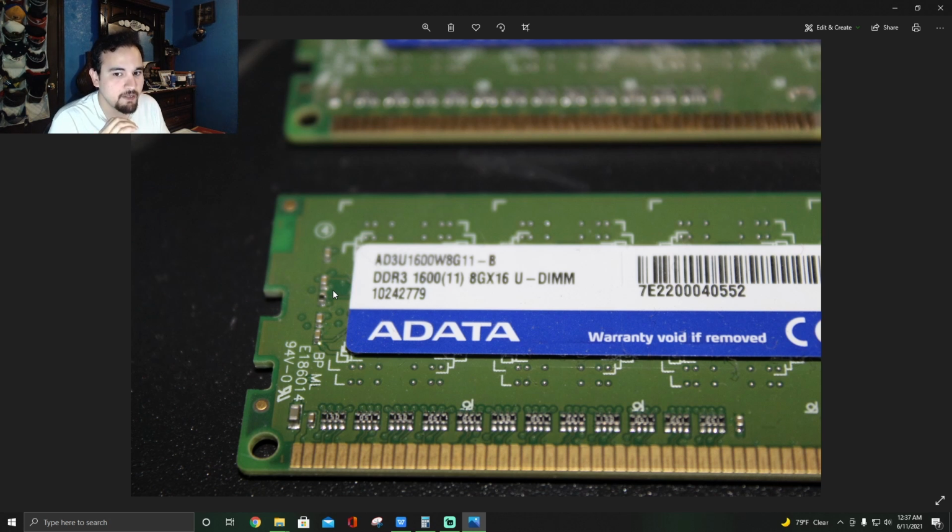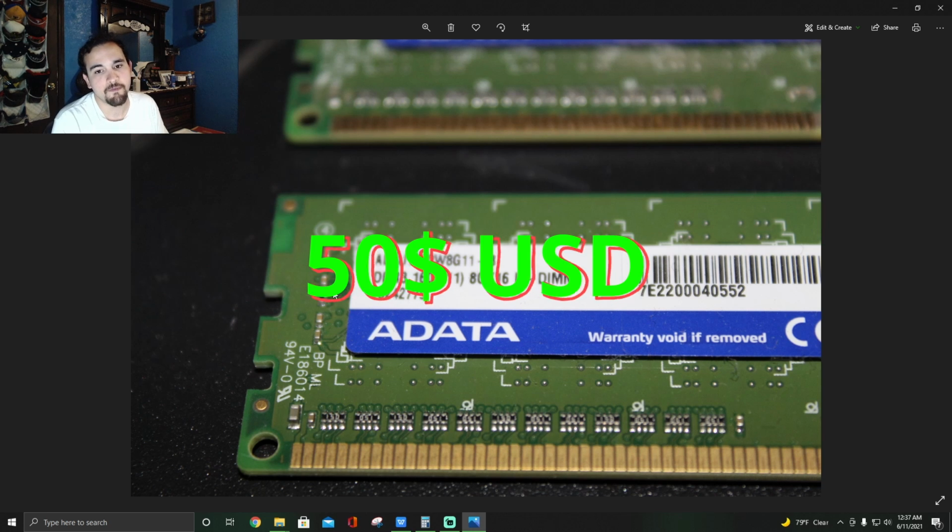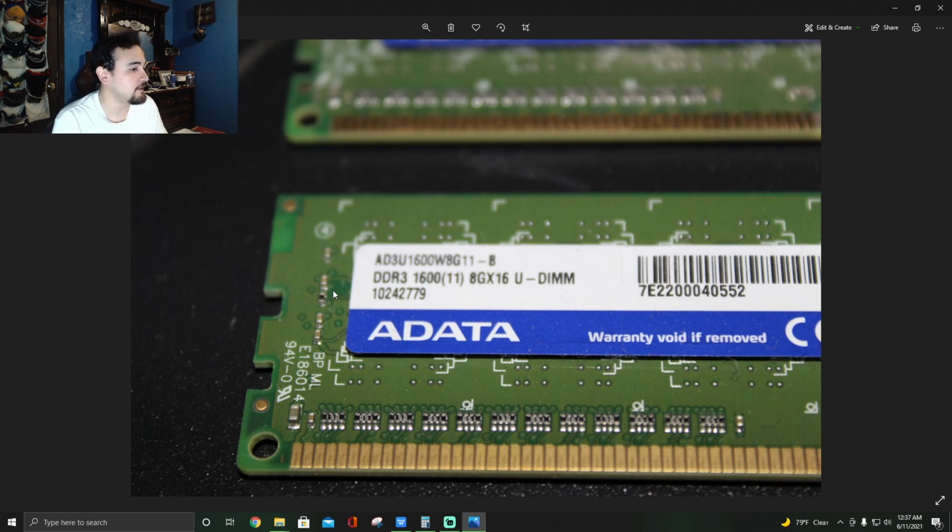So with that being said, the RAM sticks are unfortunately only worth $50 for both. Not 60, not even close to 60. It is literally between a margin price of $45 to $50 just for these RAM sticks. Either way, 50 is actually the fair margin price for it. Sometimes you might be able to get away with selling them for 60 depending on how many there are in the market. But for DDR3, it is around $40 to $50. Or $45 to $50 to be fair.